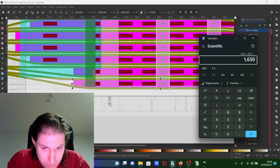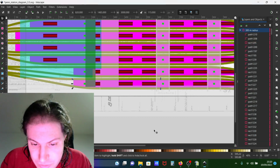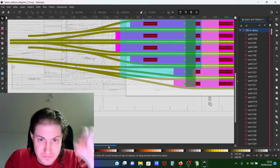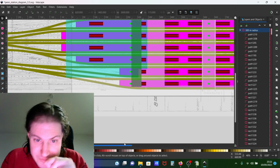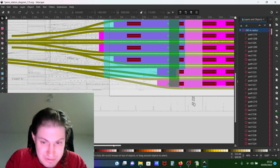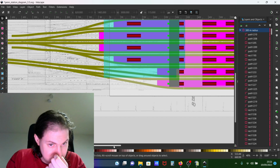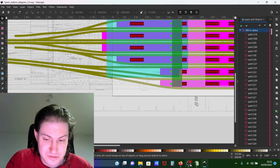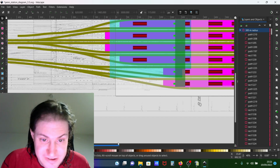But that's wrong, because it's 165 meters plus the length of the train. Remember, the train's speed is governed by the slowest part of the track that is currently occupied by the train, not the fastest. And so this means that this is a speed limit that would last 165 plus 300 meters. And can a train hit 100 kilometers an hour within 400-something meters? The answer is yes. Commuter trains accelerate fast. So it matters even at that scale.